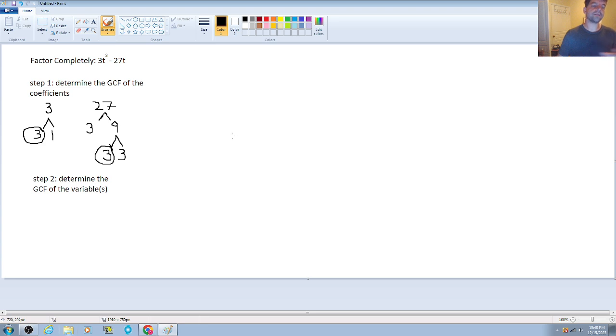what we're going to do here is analyze... Remember, we can only take out the number of t's that is minimal in any number of terms. So in the first term of the expression, we have t cubed or t times t times t or 3t's. In 27t, we only have one. So the maximum that I can factor out is going to be 1t. So that's going to be my greatest common factor in terms of the variables.